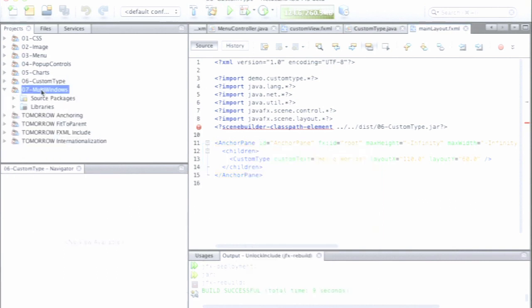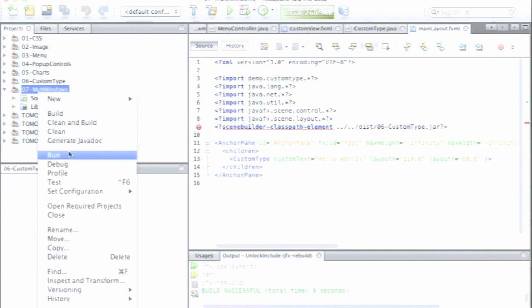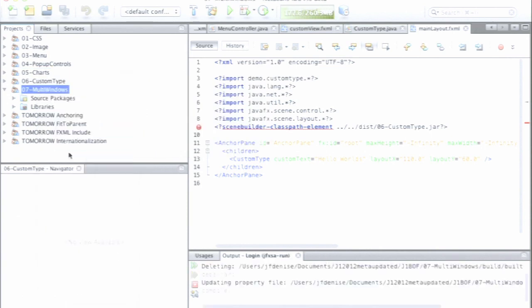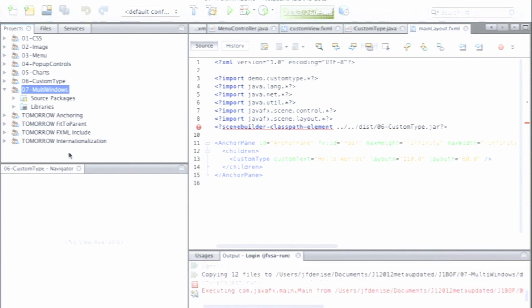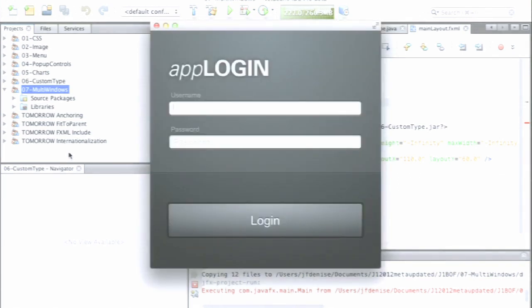Okay, so it seems that I have time to show you something, and this one is very important. There are some samples that are present with Scene Builder 1.1, and this one is one of them. I really advise you to go and have a look at the code of this sample. It shows you how to create an application that loads multiple FXML and replaces the content of the theme, because an application is not often composed of a single page. You have this workflow where you go from one page to the other one.